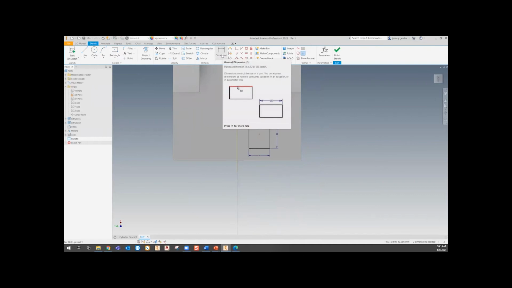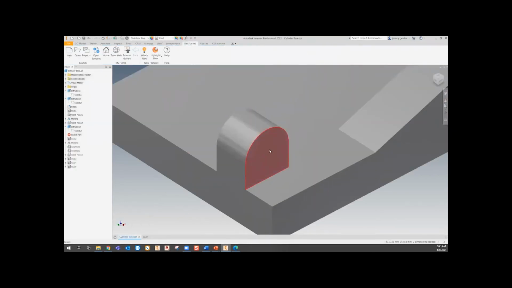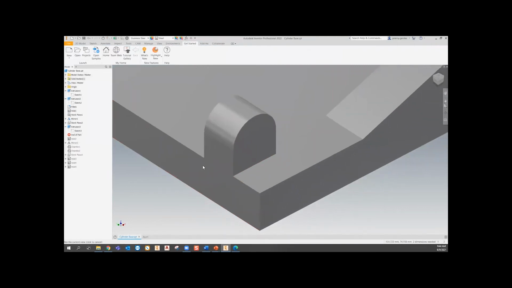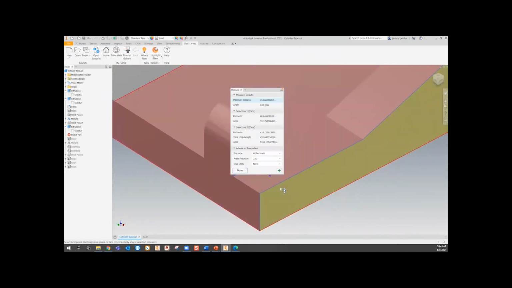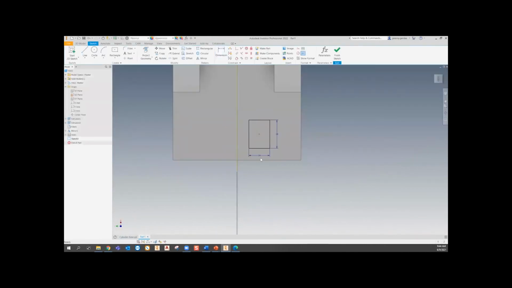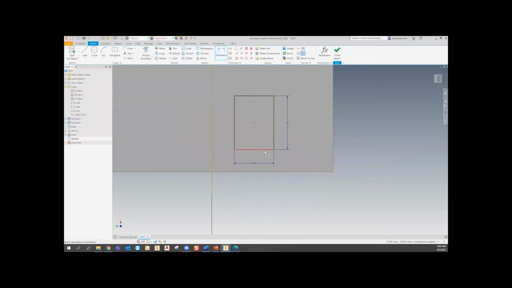And then I'll come up here with my dimension tool. I can see that this tab is flush with this surface here. And I can see from this edge, it's 13 millimeters away. So if I click my dimension, I can click this line here, it's 0, and that brings it to that edge. And then same thing on this side, 13. Let's say that that needs to get moved over. I can change it to 15 or whatever the case may be. And to change the dimension, I click it and it'll let me edit.